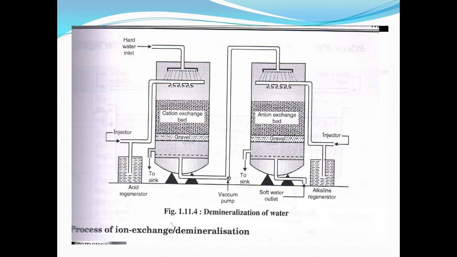So now the water which is coming out, that is soft water from the outlet, is rich in H plus and OH minus ions, and they combine together to form water molecules. The water which is coming out as soft water does not contain any hardness-causing salts. It is soft water containing only H plus and OH minus ions. Okay, so this is the process.